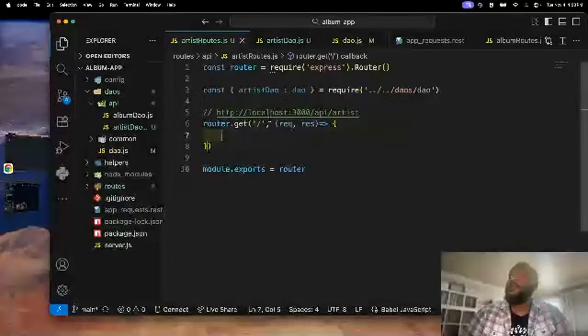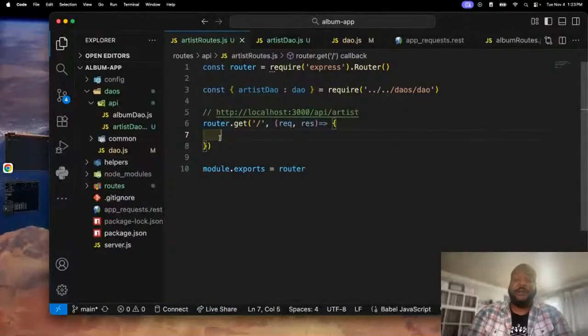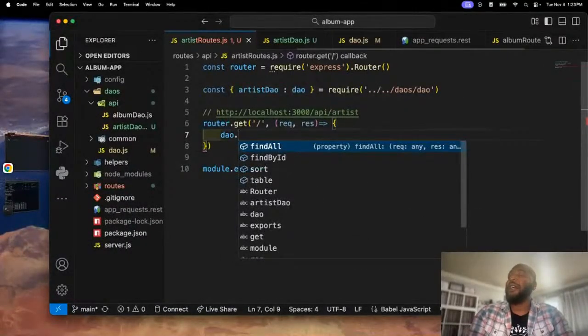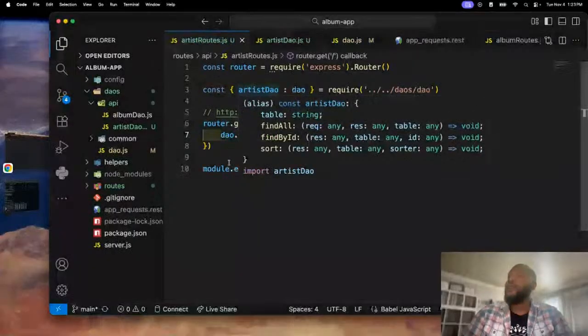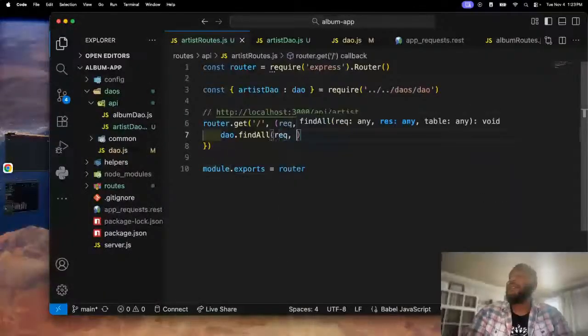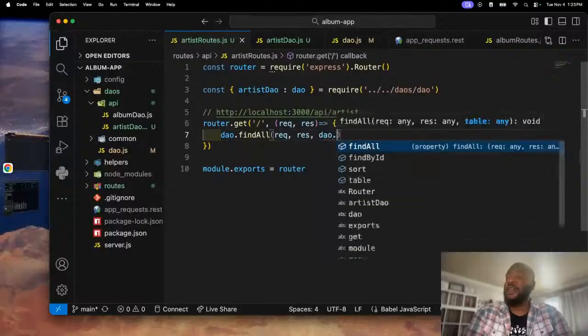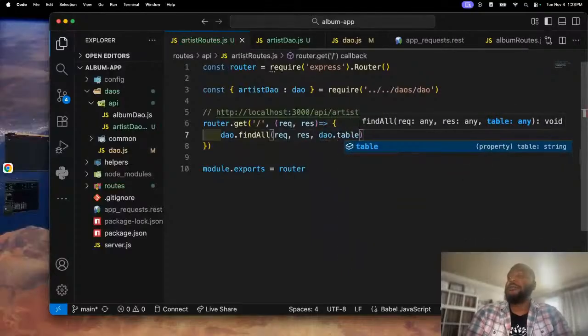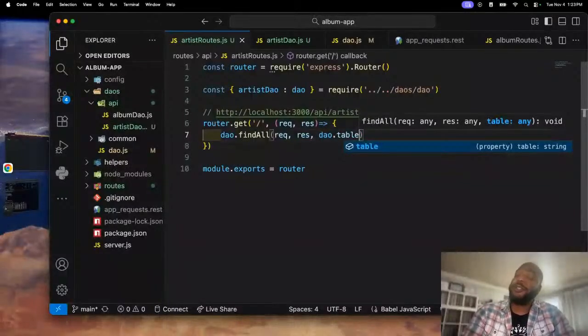And what I want to do is I want to run that find all method that I have in DAO. So I say router.get and then DAO.findAll, which takes a request, the response, and the table, which is DAO.table. There we go. And once you have that, we're almost done.